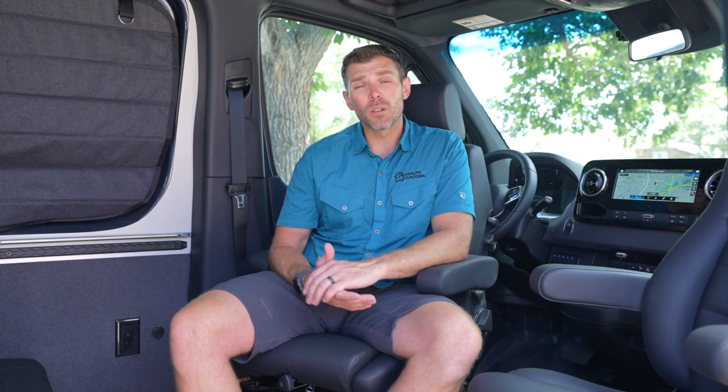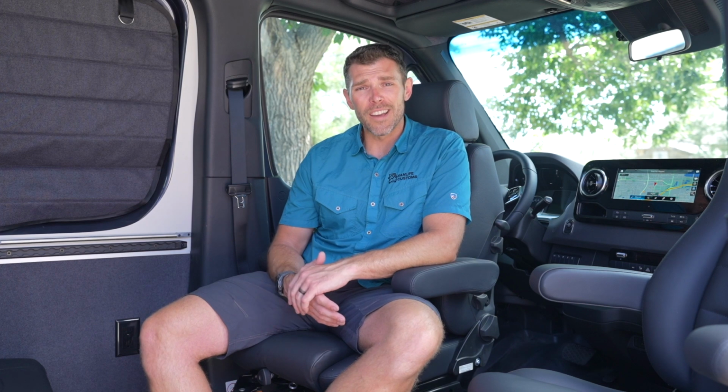I started off with one employee. Today, we're in a 21,000 square foot shop with a little over 16 employees depending on the day and what's going on around us. We're sitting in a 144 Sprinter that we recently completed for a customer. This is going to be his adventure rig. Now it's time to get started with the tour.